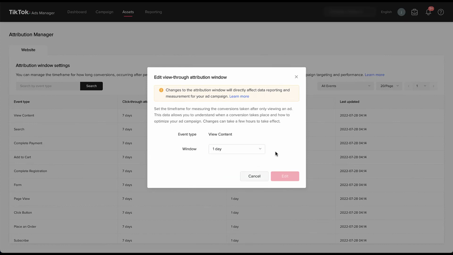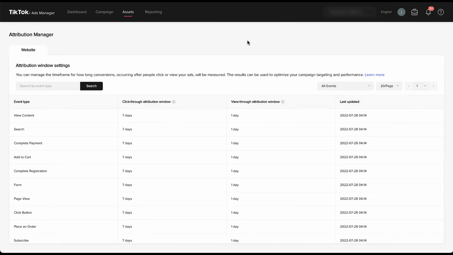In the end, the attribution manager in TikTok is really not complex at all. It is very easy to customize the windows that you want for any of the individual events within the platform. The part that's more challenging and needs to have a decent amount of attention paid to it is your overall strategy with attribution. Do you have some conversion actions that need a longer window or a shorter window? Do you think that view through attribution is important and should be a part of your business model? Or do you want to rely solely on click through attribution?